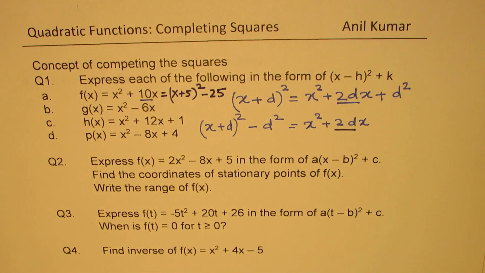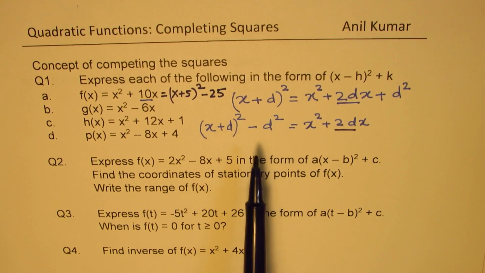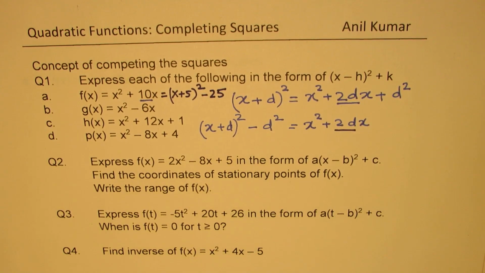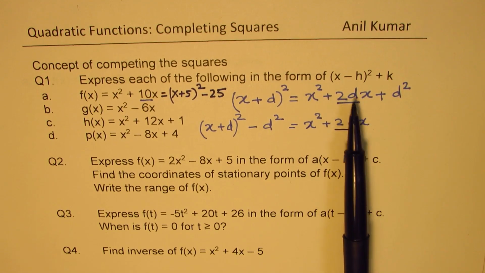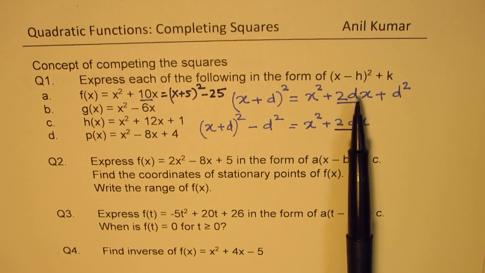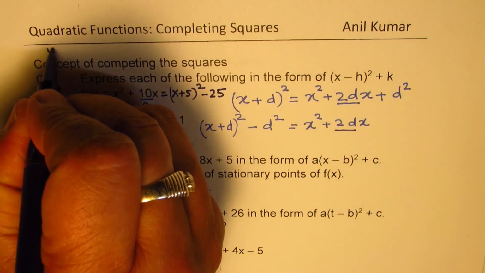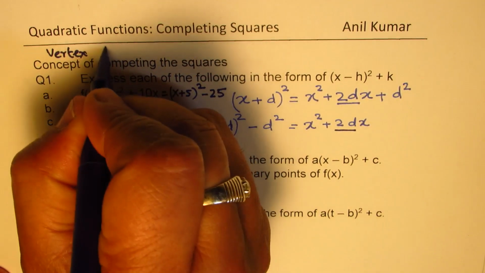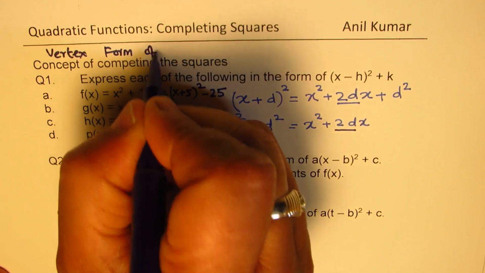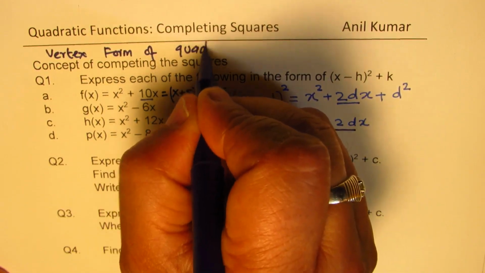So it becomes so simple as that once you understand the concept. Correct? So we'll actually apply this concept and also the other one. And this completing the squares method is very good if we are using coefficients which are not 1, right? So let's see how to use these concepts to find vertex form, right? So when we complete the square, we get vertex form of a quadratic equation.